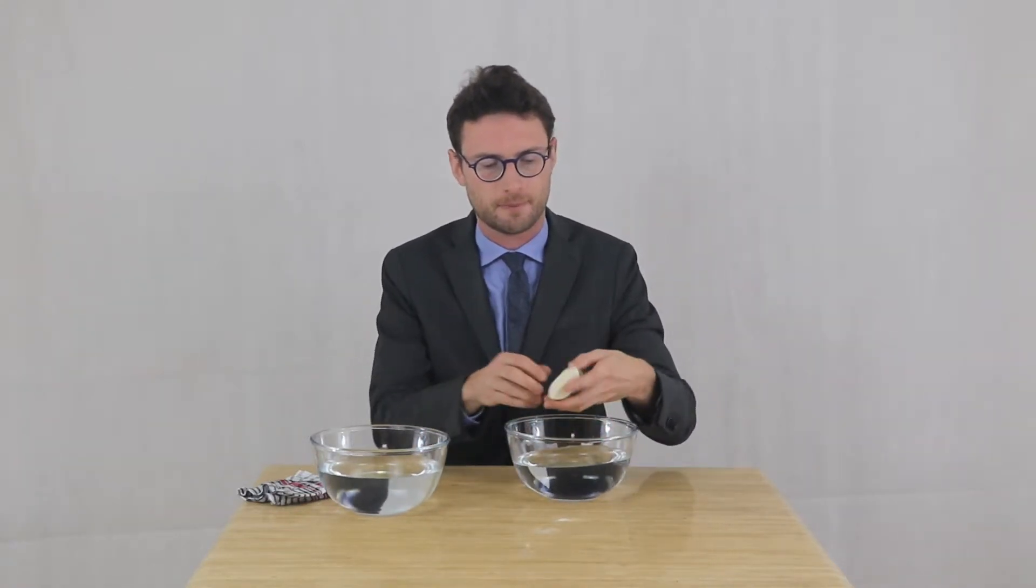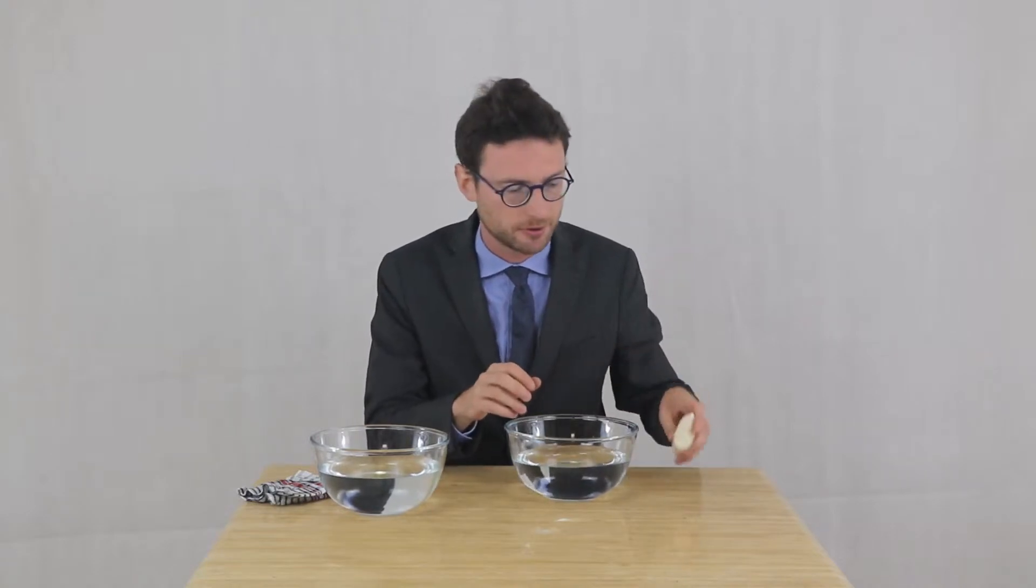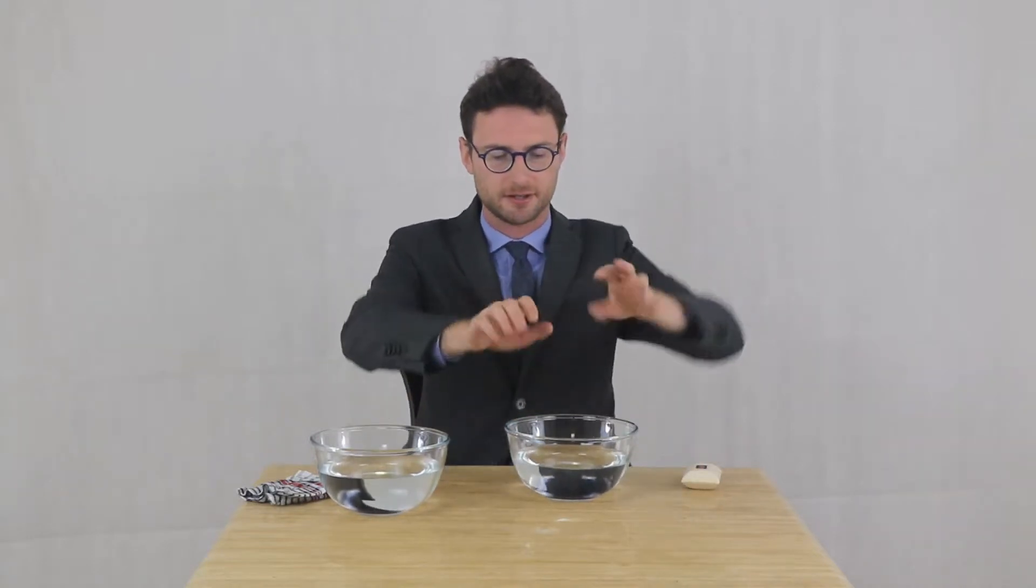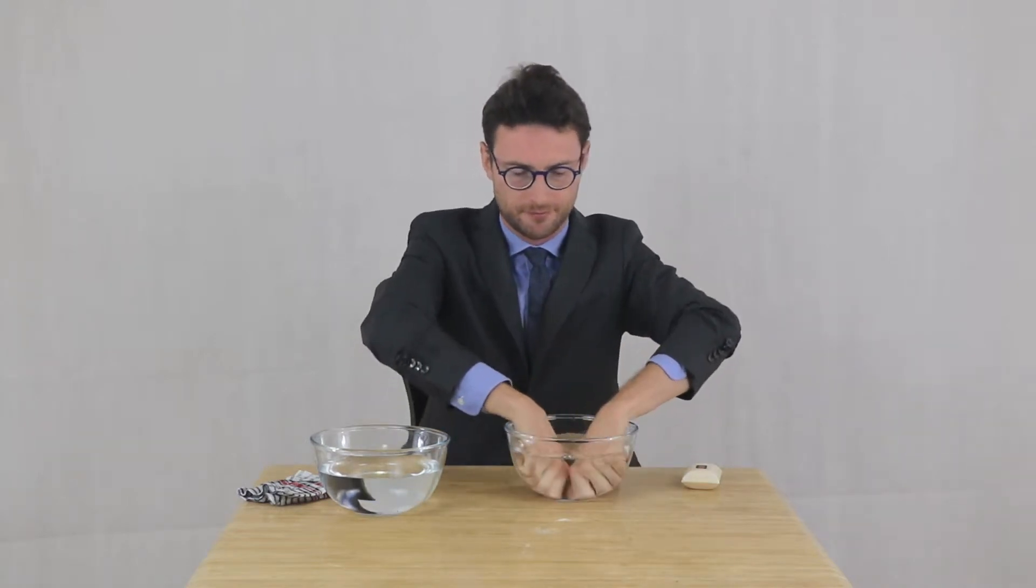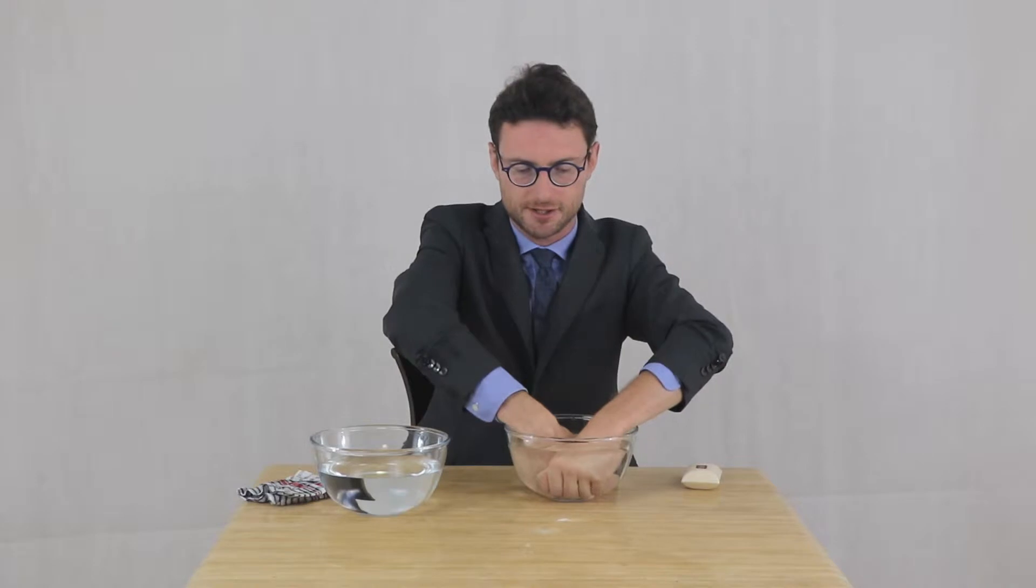First of all you need to wet the soap and place it in the water. And while it's soaking up the water I'm then going to soak my hands. I'm going to roll up my sleeves a little bit as well so that I can get access to my wrists. I soak them a moment.